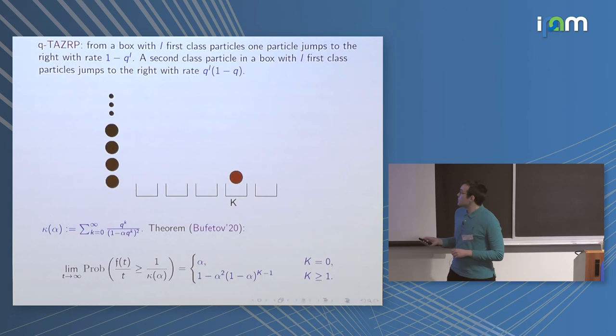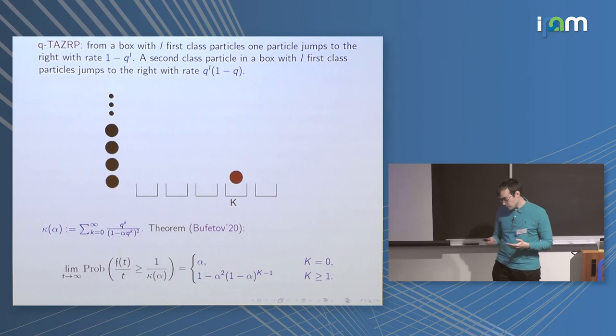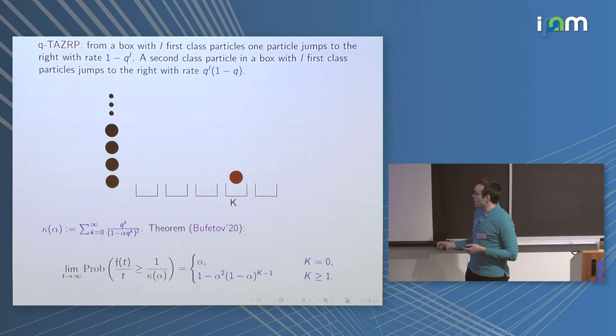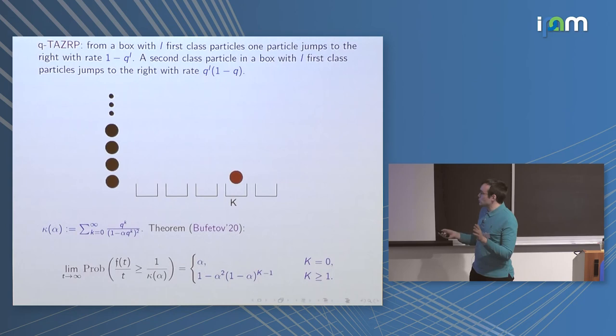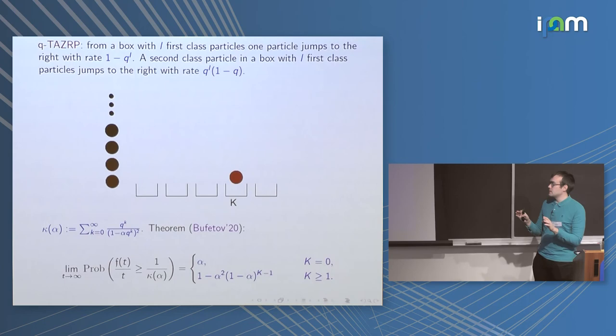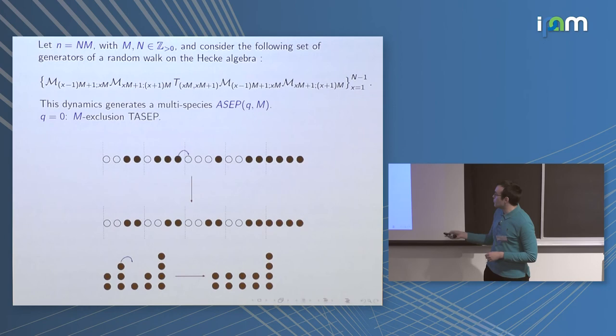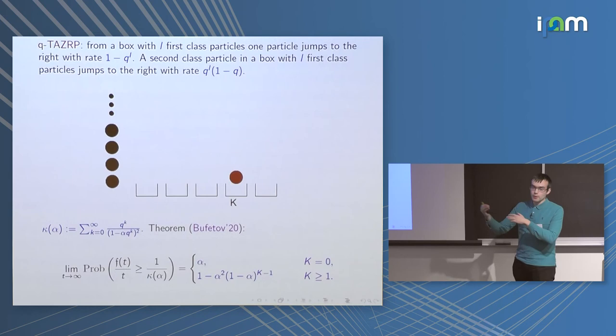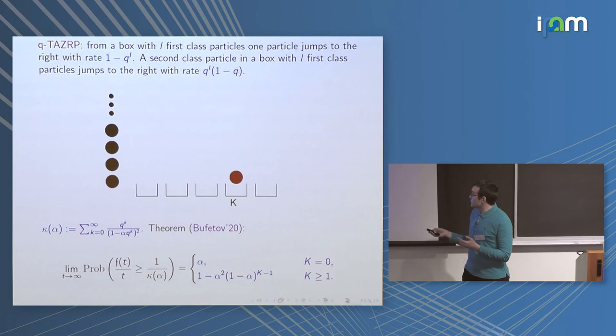So let me very briefly say that one can use this construction not only for ASEP but for other interacting particle systems in order to get similar results about a second class particle in q-TAZRP. So I guess I can skip this. It's a similar type of application: the second class particle exhibits non-trivial behavior if we analyze certain interacting particle systems and apply this involution not for the ASEP process, but for some other interacting particle system process, which makes use of this boxes construction. So one can produce quite a few of such results. Whenever we know the hydrodynamical limit for the system, we can produce this type of result. For example, this is known for q-TAZRP.